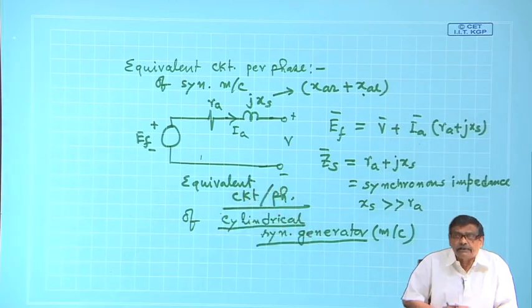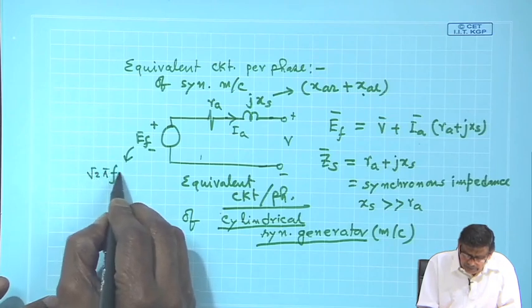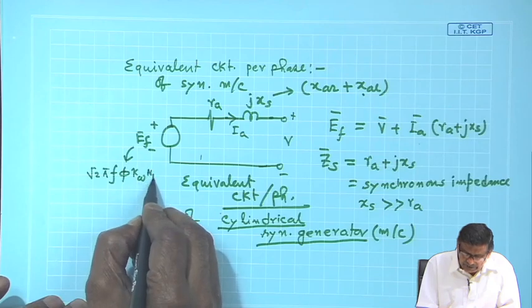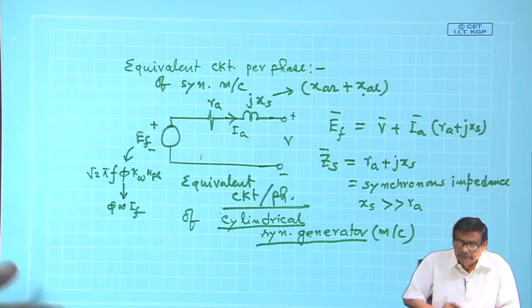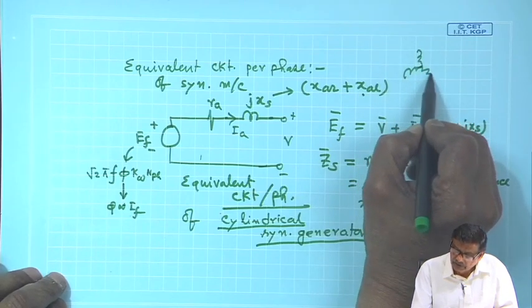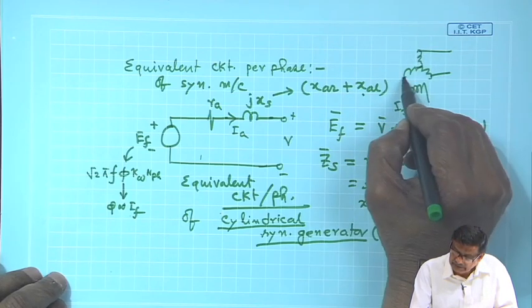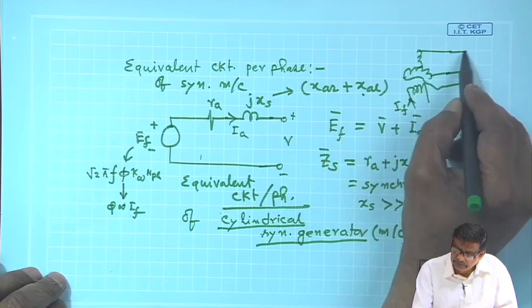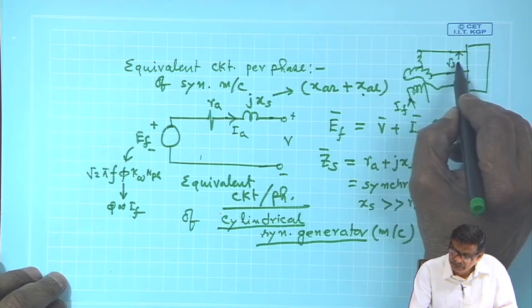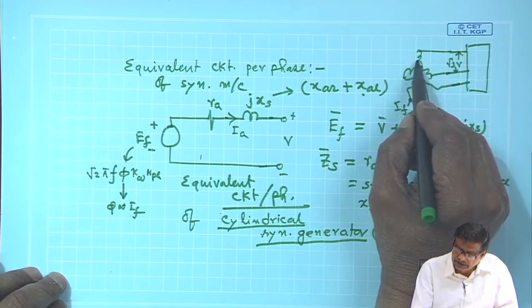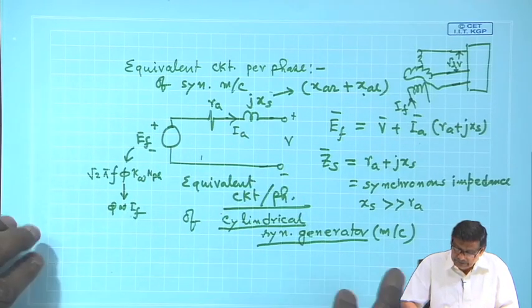So, that is it. This is the phasor diagram. EF is equal to root 2 pi a flux per pole k w into n phase of the stator, and this phi is, I have assumed, directly proportional to I f. Therefore, in a synchronous machine, if this is your armature, this is your field, this is your excitation current DC, and here is the voltage, and here you have connected some three phase load. This voltage is root 3 V, and the excitation voltage will be inside the machine, and this is the internal impedance of the synchronous machine.